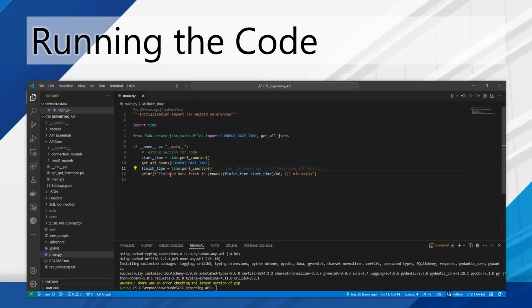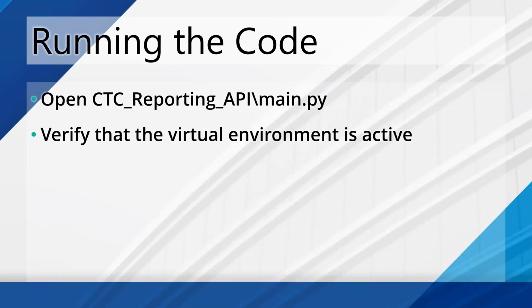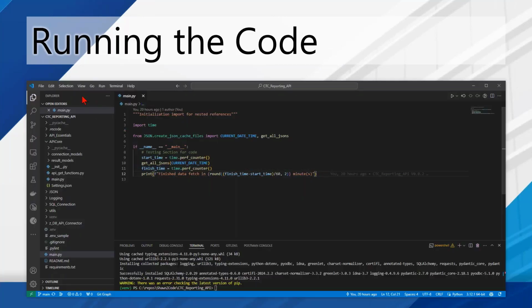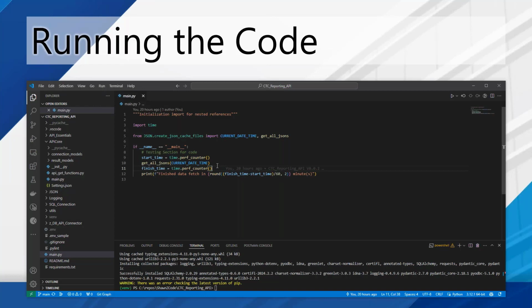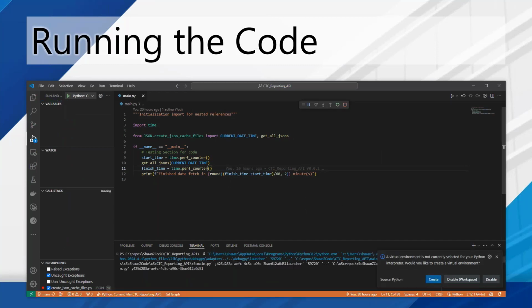Okay. Within here, all you have to do is run the code. We're going to start the code running right now, and then we're going to talk about some indications that it's running successfully. To run this code, I'm going to use run and just start debugging. The keyboard shortcut for this is F5. If you're just in a window and you hit F5 on your keyboard, it will begin running the code. If this is your very first time doing this inside of the Visual Studio space, it's probably going to ask you what interpreter you want to use, and you have to make sure you pick Python as the code interpreter. But I'm going to go ahead and hit F5, and this is going to begin to run.